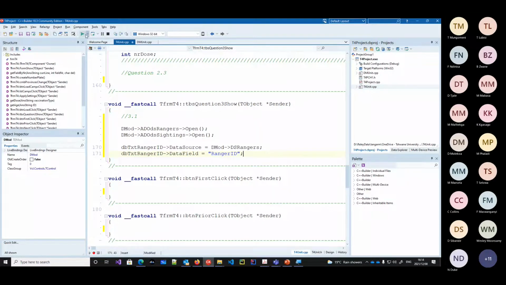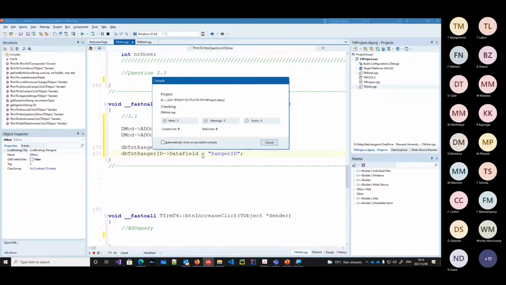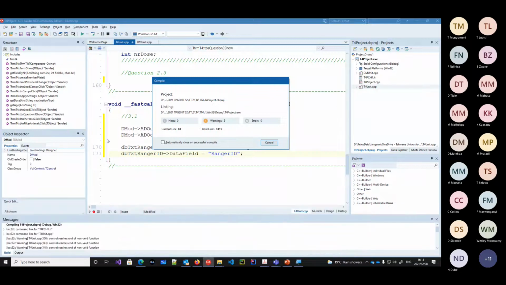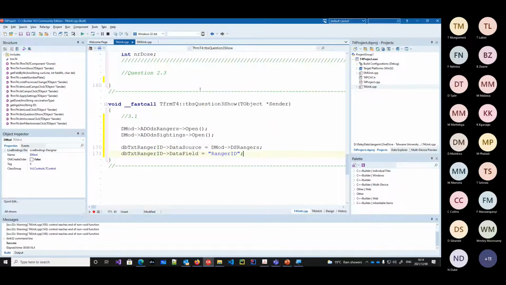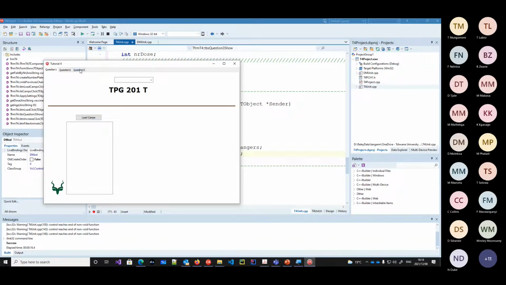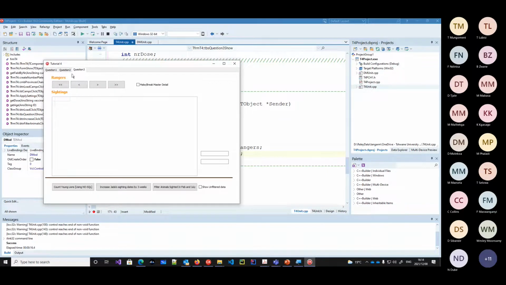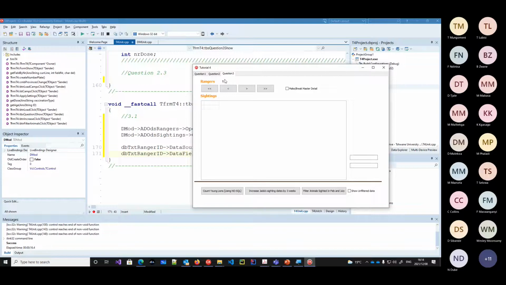Now if we go and compile this, we will see that it can focus on the current value of the ranger ID in the rangers dataset. As you can see, we have 1 there because this is the first record inside our ADODS Rangers dataset.